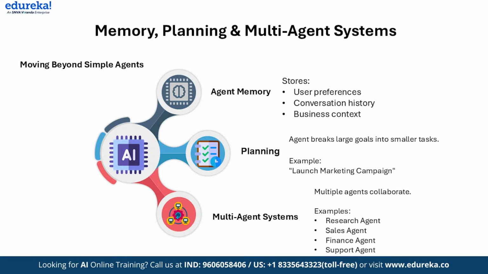So that is where you require multiple agents, each with a specific role, collaborating on complex tasks, and you could deal with multiple swarms of agents, not just one agent. You will have a swarm of agents like researcher, sales, and a finance agent, which can manage budget, all working together. A sales agent can qualify leads and interact with the customer. A research agent will gather data from the internet.